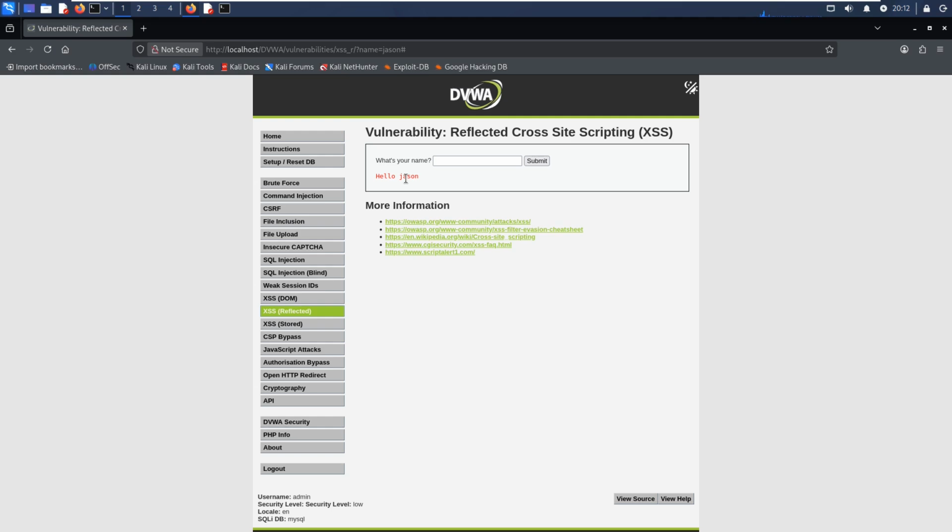So now we just input very normal text. So how about we inject a malicious payload rather than simple text? For example, we can put a script tag, and we can put a JavaScript function like alert, Jason, okay, and we submit.